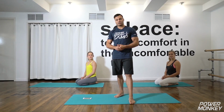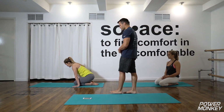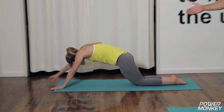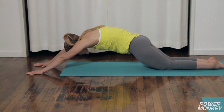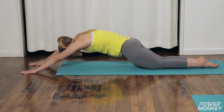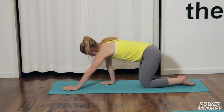Again, we got some scaling options for you here to make sure you're doing it properly, all right? So Soph will show us the first one here. Again, starting from your knees, reaching the hands out as far as you possibly can go, where again you're keeping that nice uniform shape from hands all the way down through knees. We really want to be seeing that nice lower back position as hollow as possible, and you can bring it back up from there. Perfect.